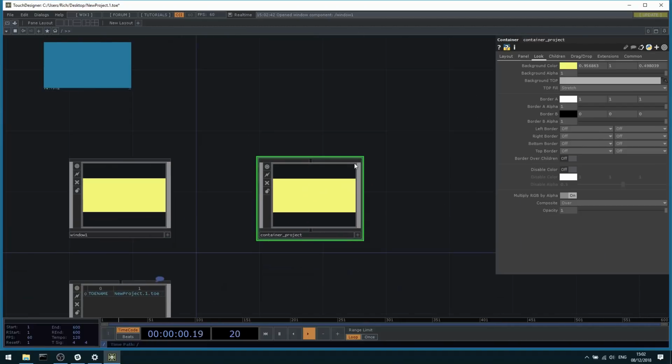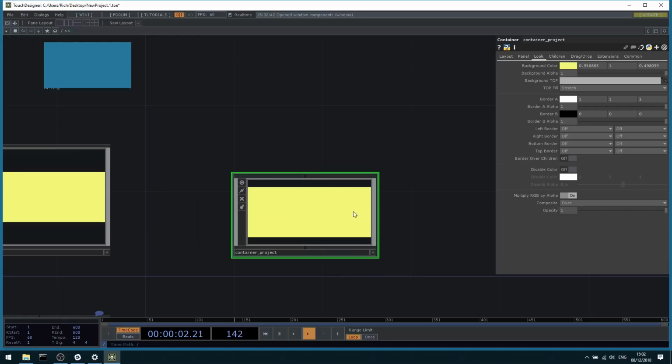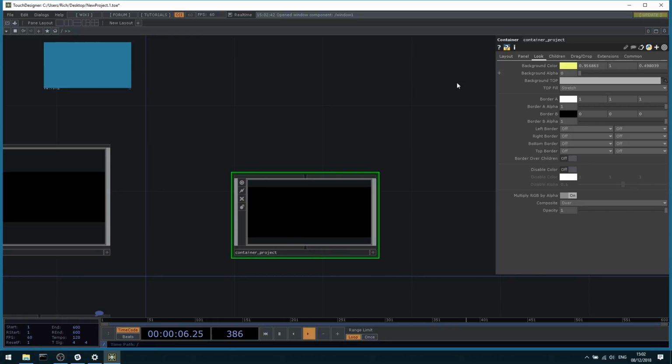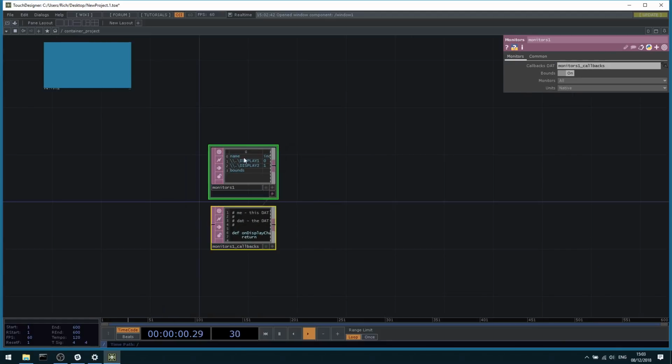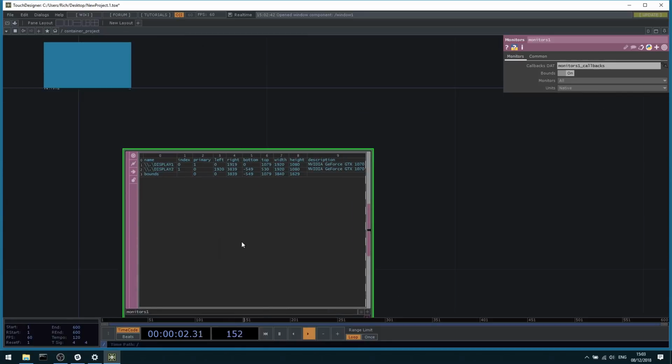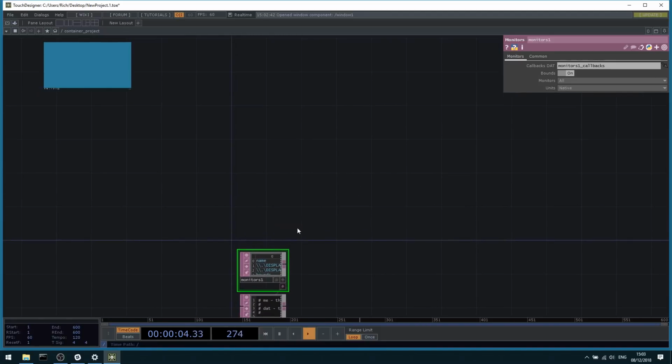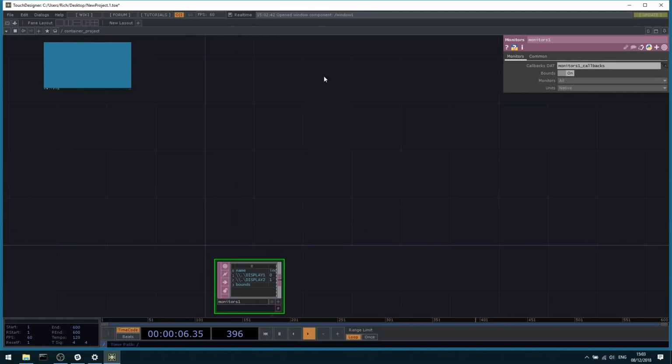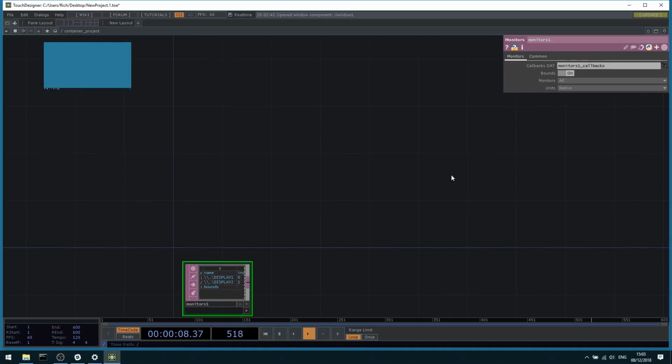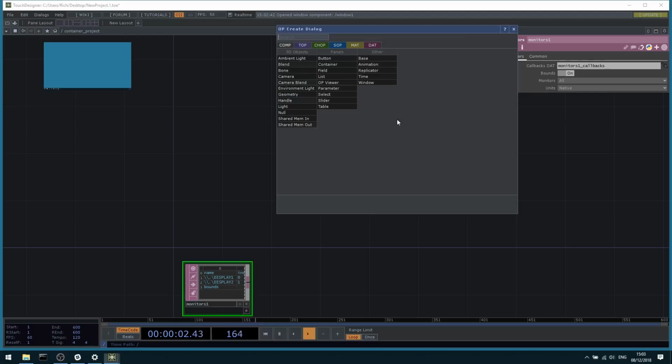So that's all very good. We've got a canvas that stretches across everything. I'm just going to set the background color back to black. Now we need to decide how we output our different screens. Let's say I'm going to put the banana on this screen, and on my other screen I'm going to put the nature scene from the samples folder.